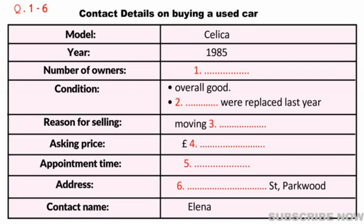Hello, can I speak to Eleanor, please? This is Eleanor speaking. Hi, my name is Jan. I'm calling about the car that was advertised on the notice board in the Student Union building. Is it still for sale? Yes, it is. Your ad says it's a 1985 Celica, in good condition. It's old, but it has been well looked after. My family has had the car for 10 years. I'm just the 3rd owner and my mother had it before me, so we know its history. We've got all the receipts and records. It's had regular maintenance and the brakes were done last year. It runs really well but looks its age.